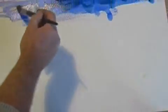So I'm going to leave a little bit of a vignette at the top. I'm not going to paint right the way to the top. We'll just keep it fairly loose for the moment. Coming down into the clouds here, a little bit of very dark blue now, a little bit of, I think it's Prussian. The colours I'm using are not mine, and being cheaper watercolours, they didn't actually have the colours marked on them. I'm having to guess as to what these are for this demonstration, but quite fun nonetheless.